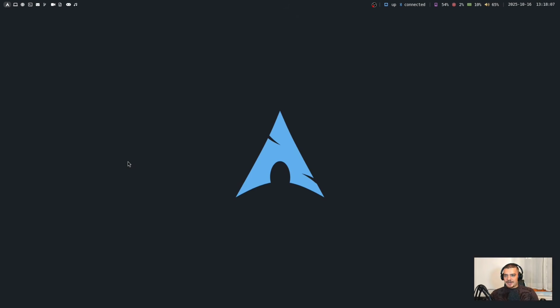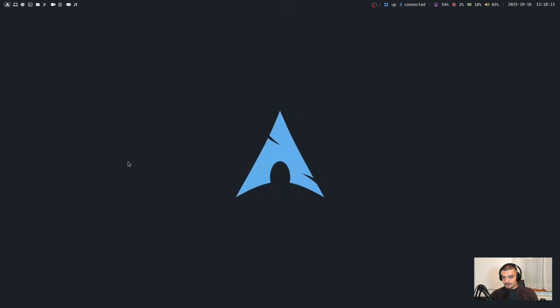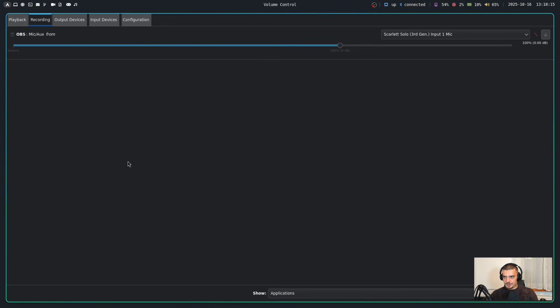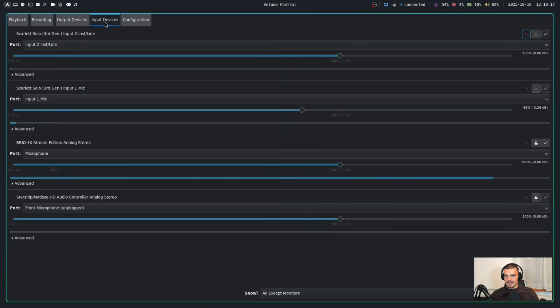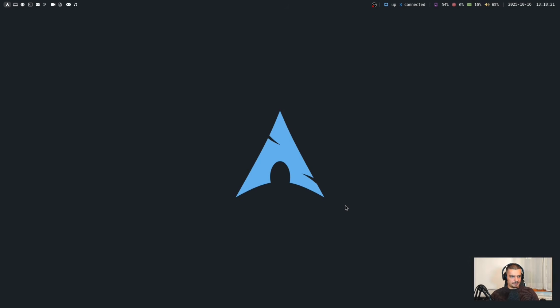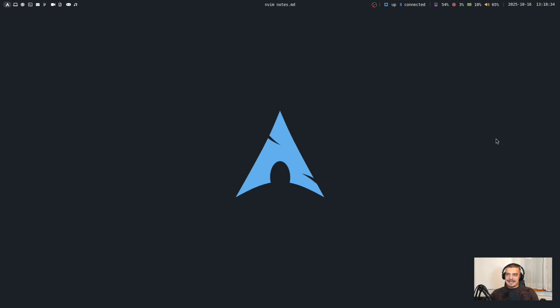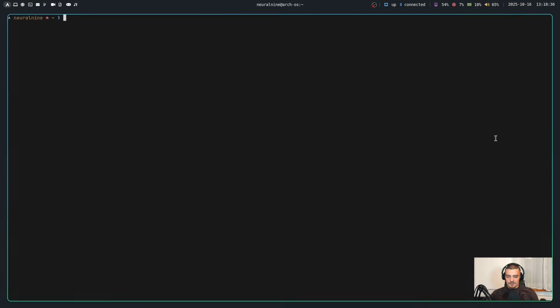Now, I said I'm not going to go into drivers, so I'm not going to explain all the sound setup and everything, but I'm using, I'm not sure what it's called, pavucontrol for my playback, output devices, input devices, configuration, stuff like this. And I think I'm using Bluetooth Manager for managing Bluetooth. This sort of tool here, Bluetooth Manager, I think. So I think that's it for the essential Linux tools. Let us move on to the terminal.